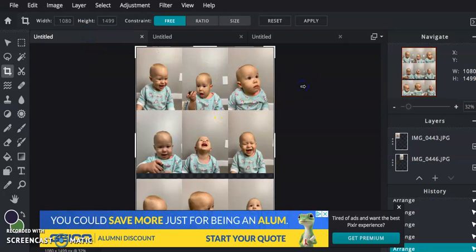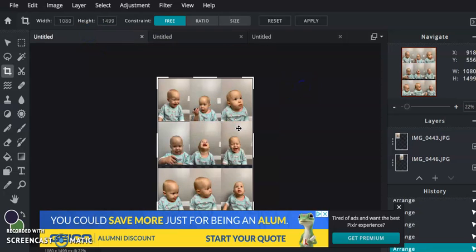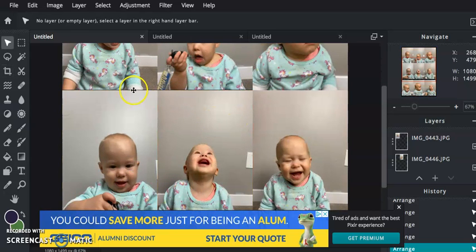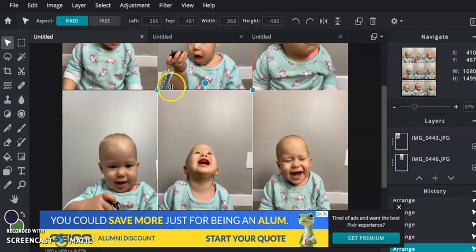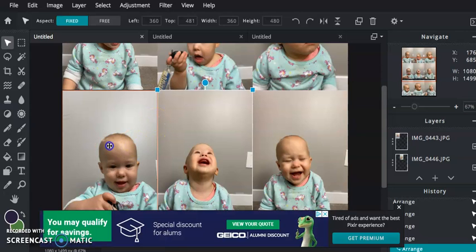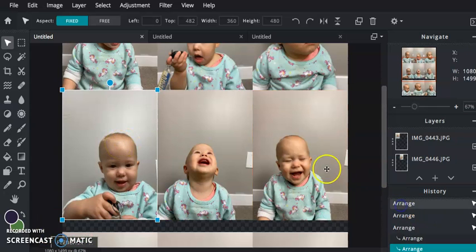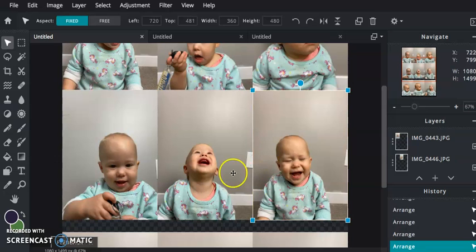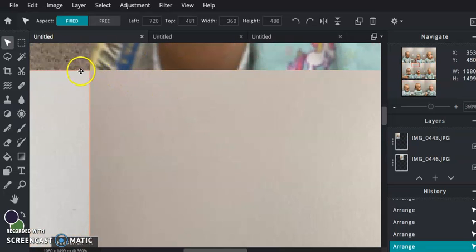So I'm going to show you right here though, once you start going in and sizing it, you want to make sure that you do not leave any spaces and that it lines up nicely. So look at how there's just that tiny pixel of space right there that's in the way. I'm going to use my arrow key on my desktop to actually bring it up instead of trying to finagle it with my mouse. So if I just go like that, then it just moves up a tiny bit. Now look at how this perfectly lines up these 4 corners.